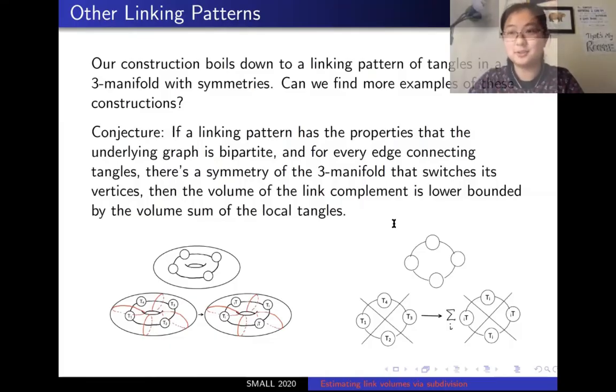My name is Lily and I am a rising junior at UC Berkeley. At this point, we've witnessed three ways of decomposing a link in a three manifold into simpler pieces, each equipped with a notion of hyperbolicity. And each piece contributes volume to the original link complement. There's a theme of filling in the blanks, going from a link made up of different tangles, simplifying down to links where all the slots are populated by the same tangle, just reflected. So, it gives us a way to compute volumes locally and then summing to get a lower bound on the global volume. In this process, we rely on the symmetries inherited from the three manifold in the linking pattern to find totally geodesic surfaces to cut along and glue along. Of course, this is by our favorite theorem, Agol-Storm-Thurston. In previous examples, we've exploited the symmetries of the solid torus, thickened torus, and the three sphere. So, a natural direction to go would be to find other three manifolds and linking patterns with sufficient symmetries to prove analogous results.